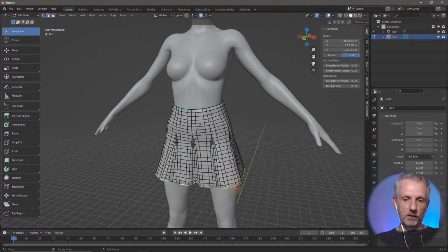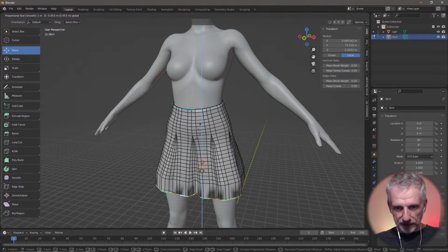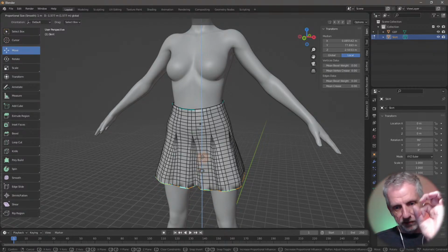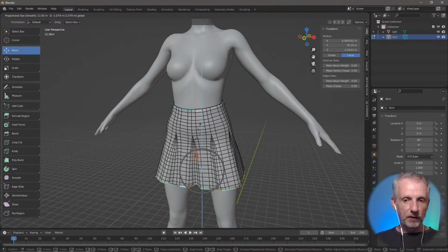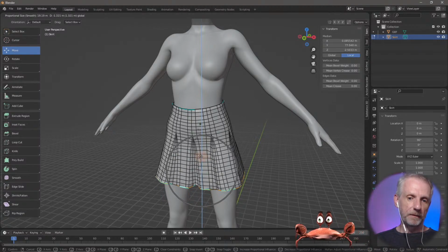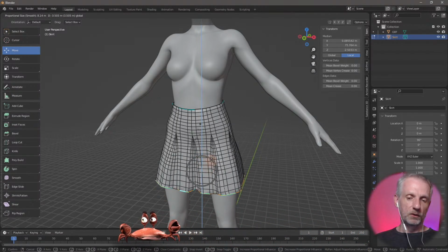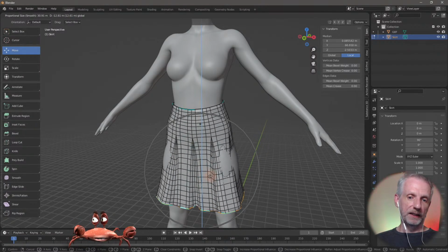So now if I use my move tool, the moment I left click any of these axes, I see that a tiny circle comes up here. That is the area of influence, and it's really tiny at the moment. While I left click and drag, you have to also scroll your mouse wheel to make that area of influence larger. When you do that, you can see as you move it, the rest of the skirt is being influenced. As I make that smaller, the area of influence goes down. As I make that larger, it goes up. So I can probably get away with something like this here.